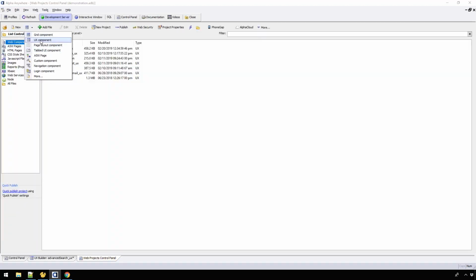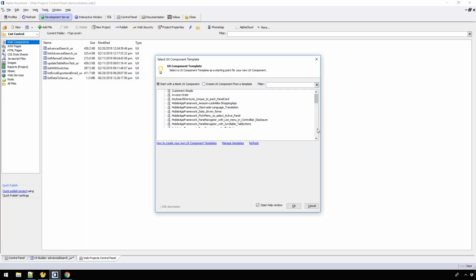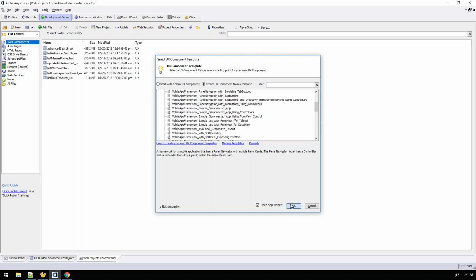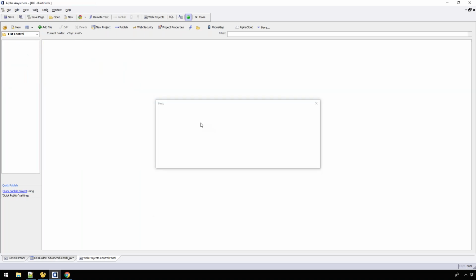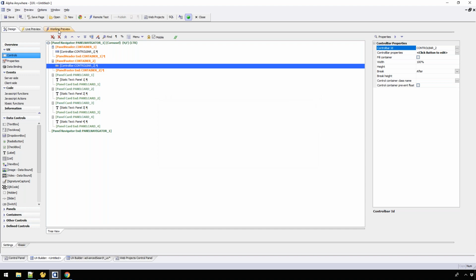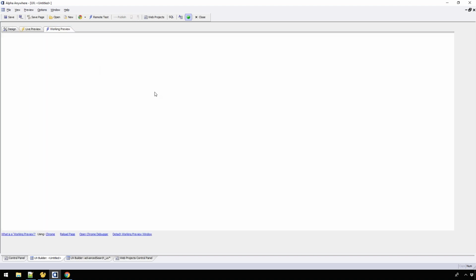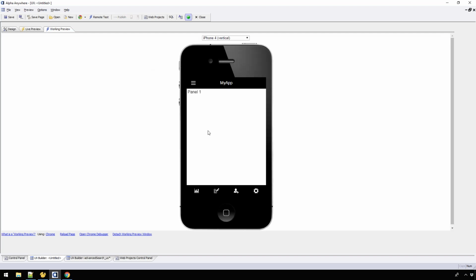I'm not going to take much time, but I'm going to go to UX component. I'm going to pick one of my standard components here. Uh-huh. And so it's a standard, like we'll go right here. And I discovered this by accident. Actually, I didn't even read the release notes, although I always read the release notes.